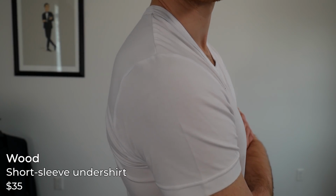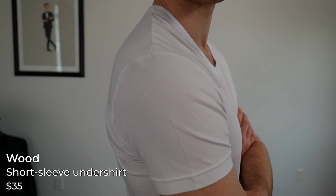But there was nothing in this one that really stood out amongst the other ones that really impressed me. I didn't find that it washed any better than the other ones or cooled any better. And so Wood was the only one in here where I was like, all right, I'm gonna buy a bunch of these dress shirts, wear them, wash them, and see how they go. And Wood was the only one that I wasn't totally blown away by. So maybe I had to take a look at their underwear, their socks, or something else to see about that. But all of the other companies I would definitely recommend if you're looking for a particular style or color.